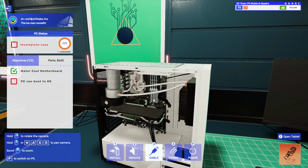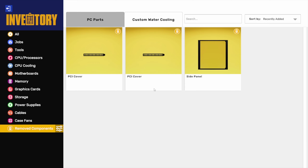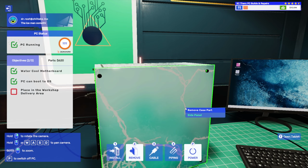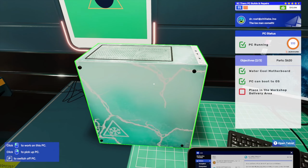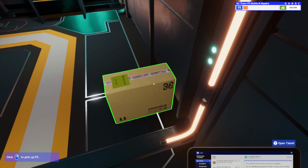And I think all the cabling is already done. We're going to try to power it up. Ooh, looks pretty good. All right, placed in the workshop area. Looking good. All right, so we can drop this one off. We can collect on that.